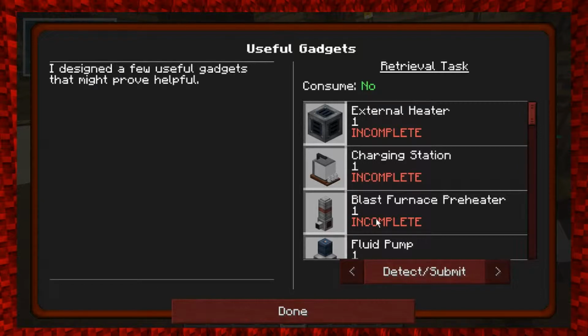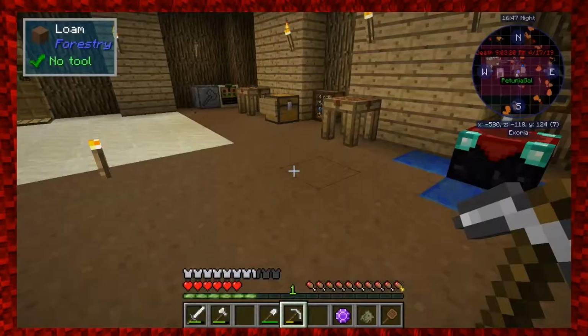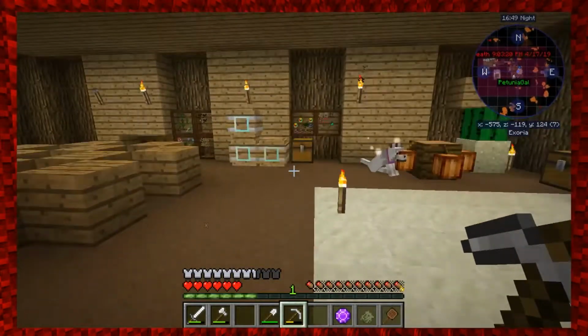Probably not. But I'll let you take care of useful gadgets. There's four items. So you're going to let me take care of the four items and you're going to take care of the one. Okay, I got you. I'd say I trust you more than I trust me at this point. Now, if you need help, I'm here to help.